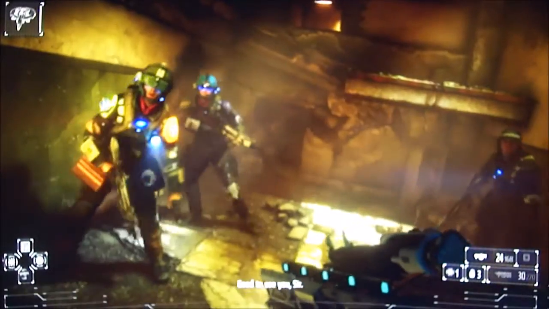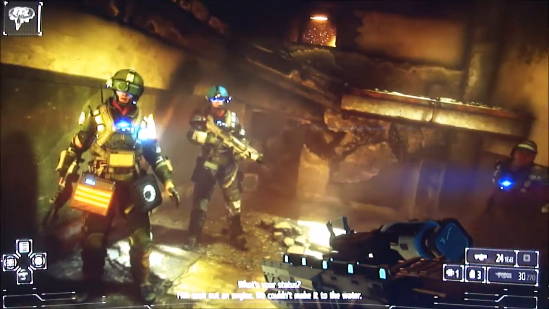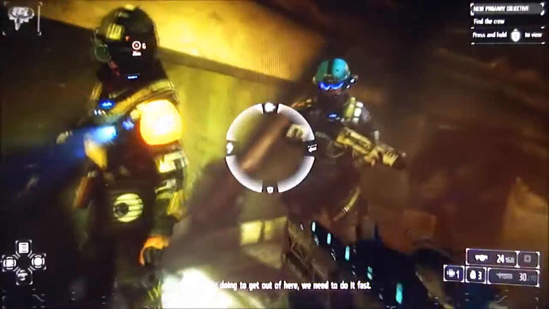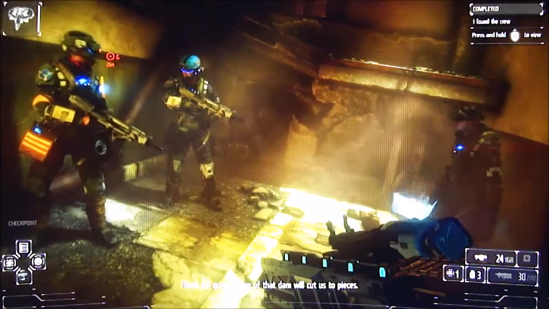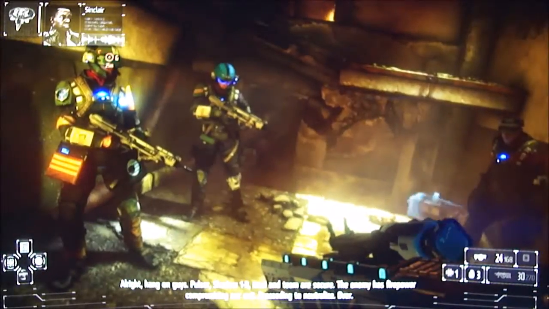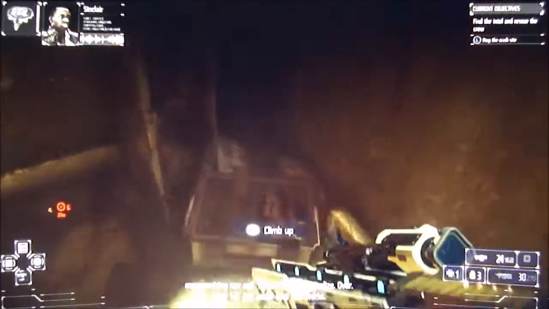Aha! We found them. What's your status? Well, I took out an engine. We couldn't make it to the water. You got the intel? All we care about is the intel. If we're gonna get out of here, we better do it fast. There's a dropship in the harbor. Unless they got on top of that dam, they'll cut us to pieces. Pulsar, Shadow 1-8. Intel and team are secure. The enemy has firepower compromising our exit. Proceeding to neutralize. Over. Copy 1-8.